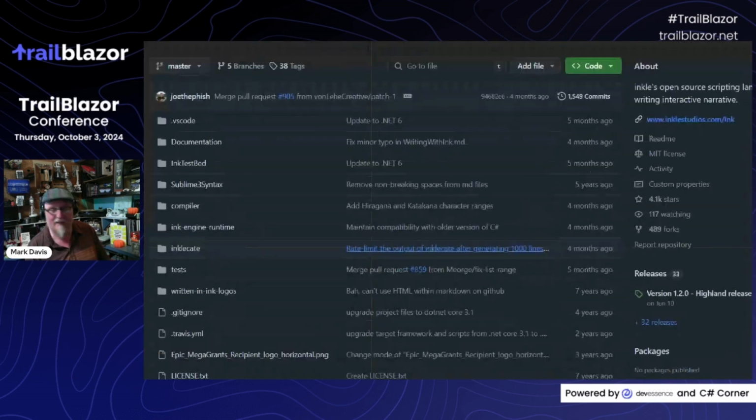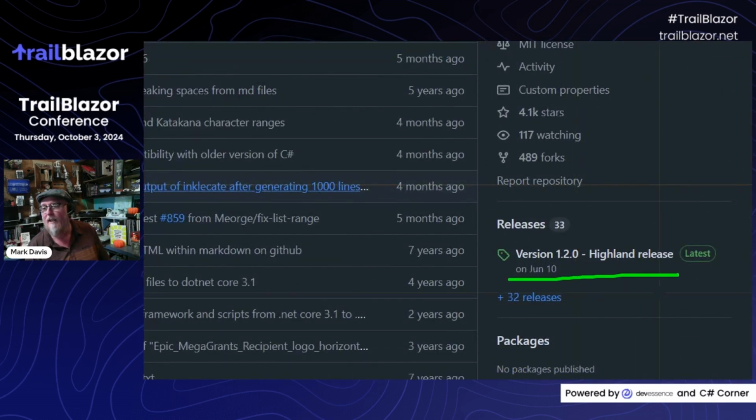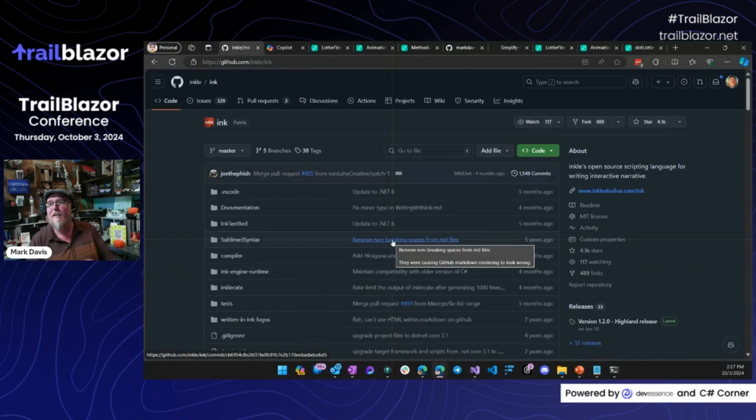And you can see that there was a release that happened this year that looks like it went along with their Highland game that came out. And a lot of times in .NET development, the place that you would go look for things to pull into your code would be a NuGet package. And that kind of assumes that people want to publish the NuGet package, they're going to maintain the NuGet package, and they're going to make it easy for you to succeed to use it.